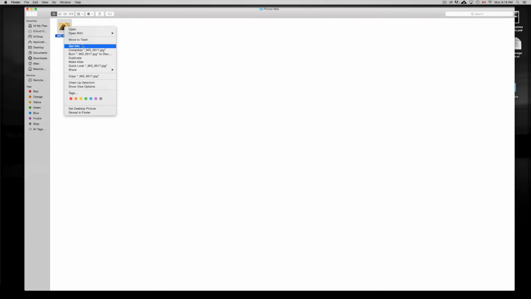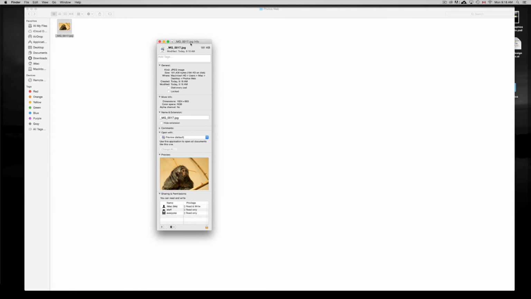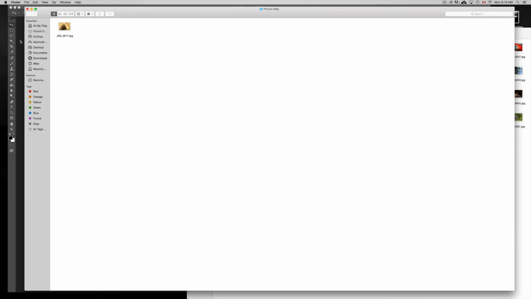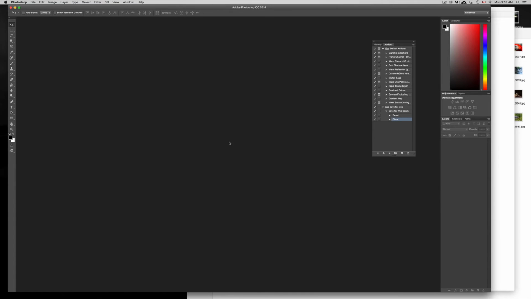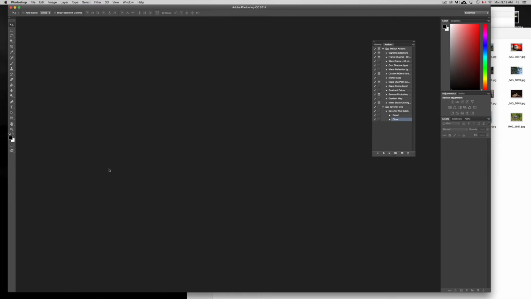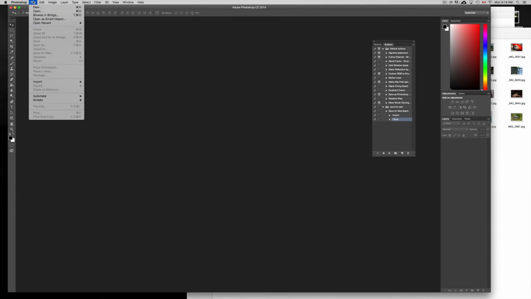I can just click on get info to check if everything's okay. Yeah, it's good. And if you open this up in Photoshop, you can verify that it's actually 72 dpi. I know a lot of people do that, but I don't. You can just go to image and change it from there, but I don't see that as really necessary, so I'm going to suggest just doing it this way. With older versions of Photoshop, you may have had to do that, but not anymore.